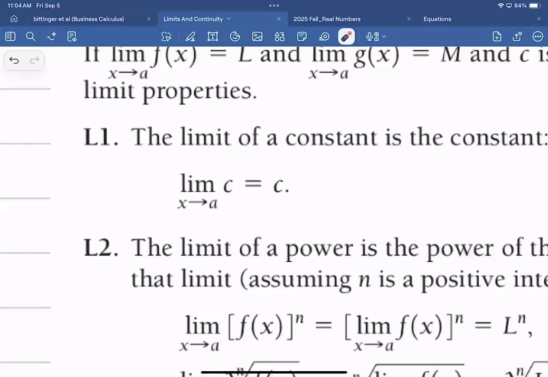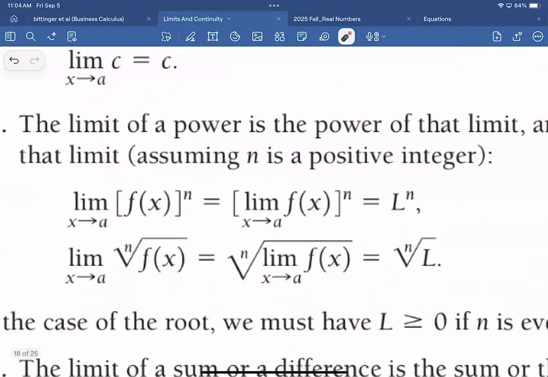So as I was saying, the limit properties go through some stuff that's going to be helpful for us as far as evaluating the limit. This first one says, hey, if I have a limit and all I have is a constant term, the constant value is the value of the limit, okay? Another nice one that you'll see here is dealing with powers.